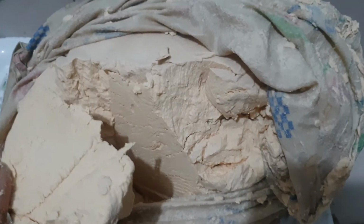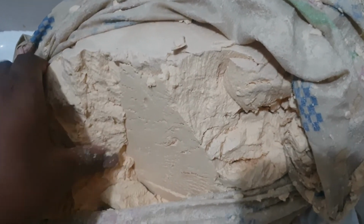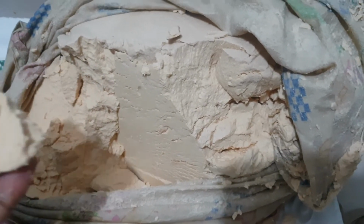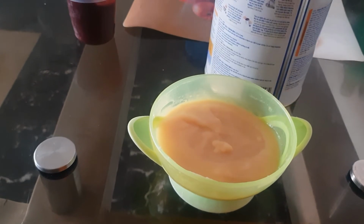So guys, this is how I make PAP for DK. This PAP, I mix it with the date syrup and his soya bean to make it balanced with nutrients and vitamins and all that. This is the end result of the PAP, so I'm trying to make the PAP for DK.